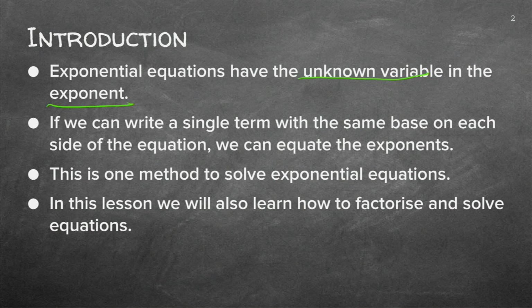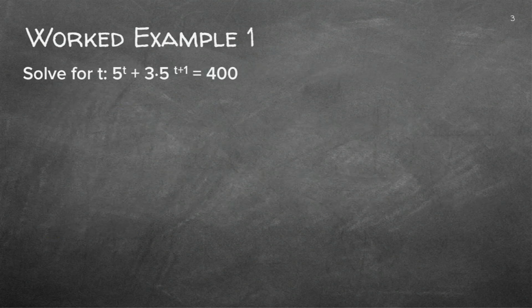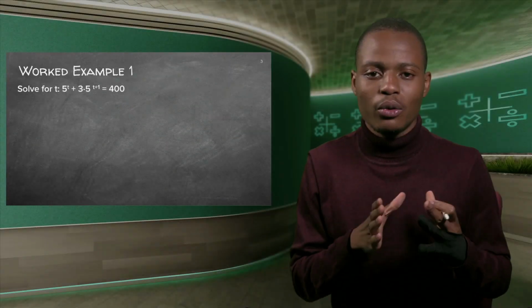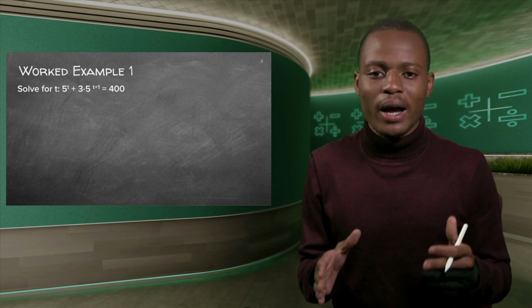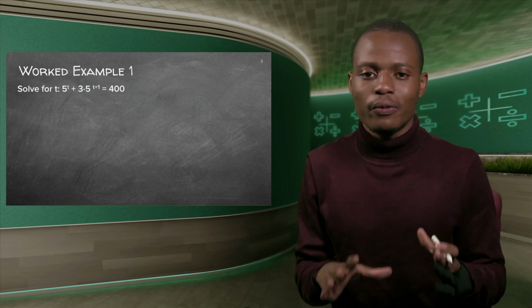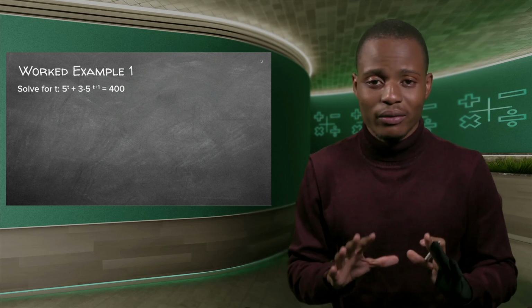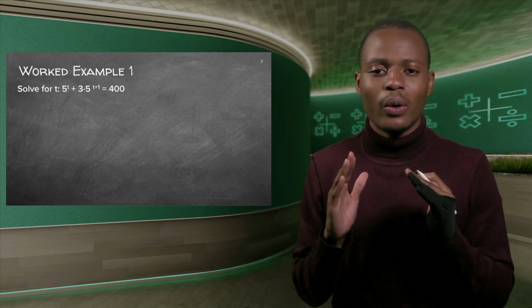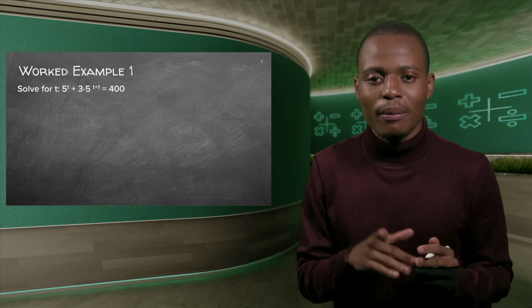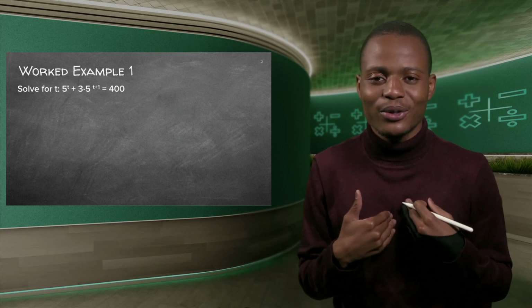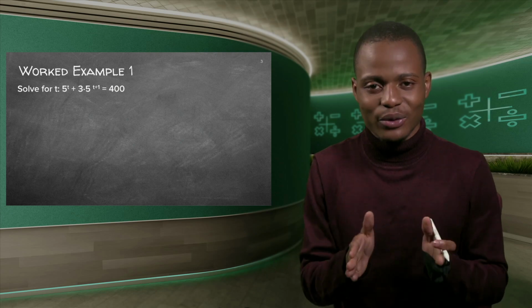This is one of the methods that we use to solve exponential equations, and also in this lesson we will learn how to factorize and solve for these equations. I just want to give you a small disclaimer that you're looking at an average of 4 to 5 marks or 6 or more even here. So I will take you step by step before you can try the next one. Example number 1 is always mine. The second example is always yours.